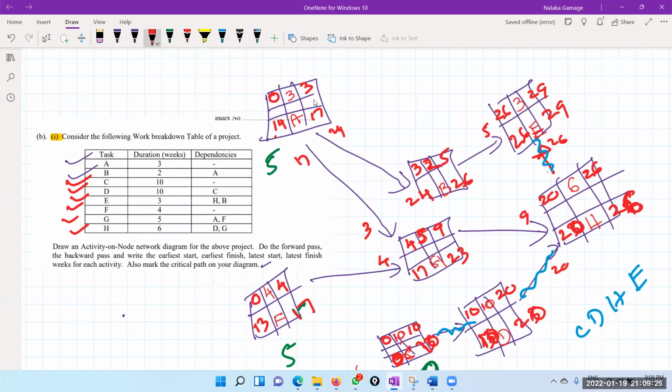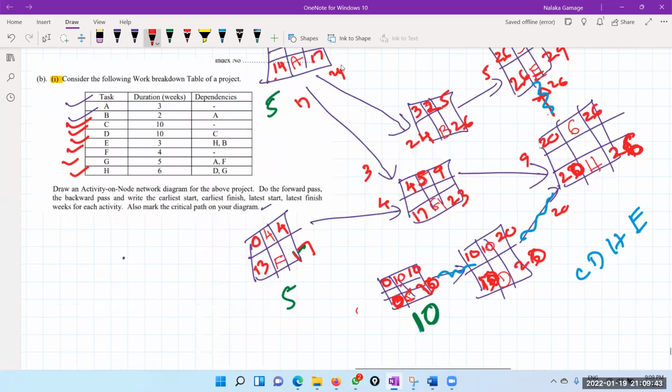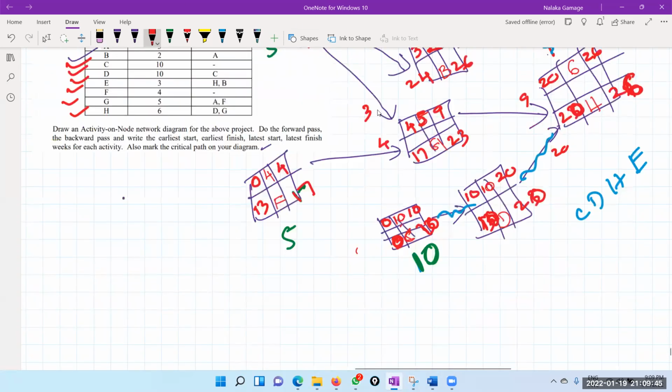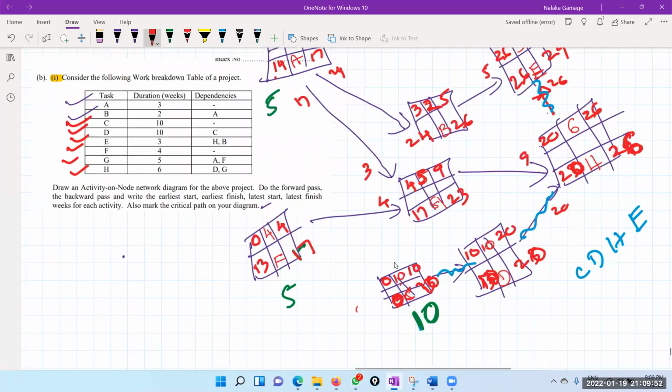So therefore, and they take only 3 days and 4 days. So we can start F first for 4 days, and then start A. Then those 5 computers can be reused here. In that case, we need only 15 computers. I don't see how we can remove this one, because that task needs 10 computers anyway. So rather than 20 computers, we can survive with 15 computers. I don't know. That is my answer. Let's see the answer.